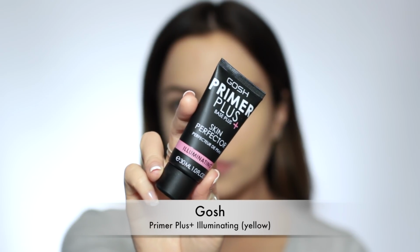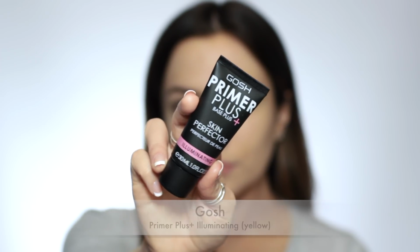It's the Gosh Primer Plus. The cool thing about it is it's actually yellow. You guys know how much I love anything with yellow because it takes the redness out of my skin. I'm just going to apply this. I like to glide primers on my skin so it kind of smooths out the skin.